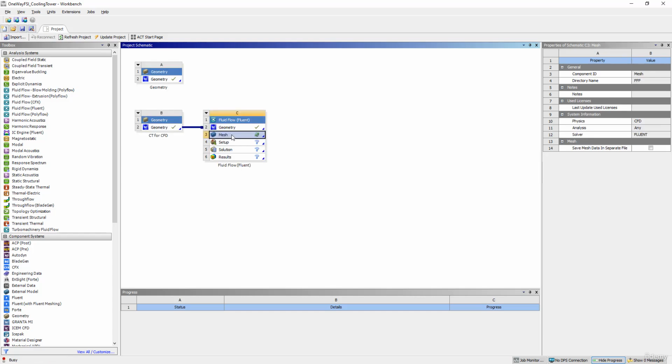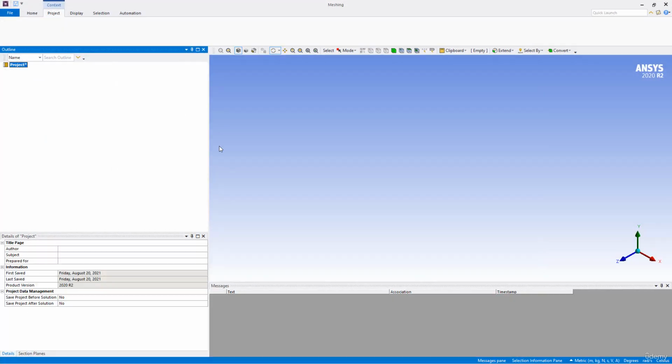And here I'm going to double click on the mesh. I'm basically interested to get the CFD mesh for this whole domain, and then we apply the boundary conditions and solve this problem. And then we come back for the static structural, that is the solution inside Ansys Mechanical. So now this meshing application is open.